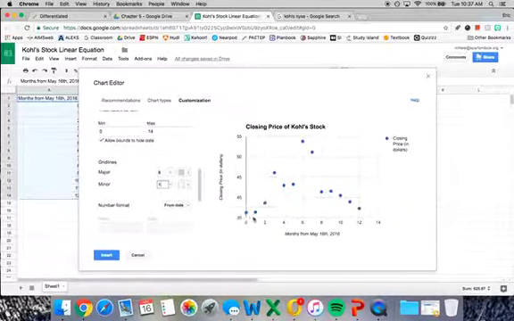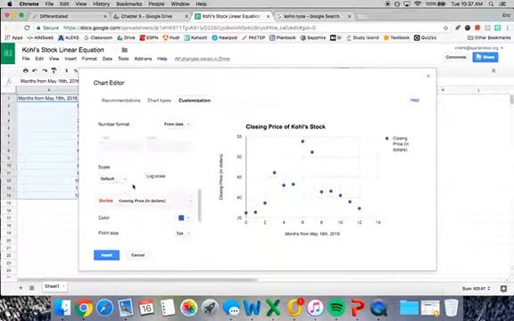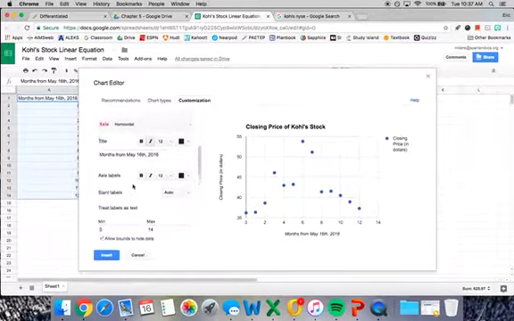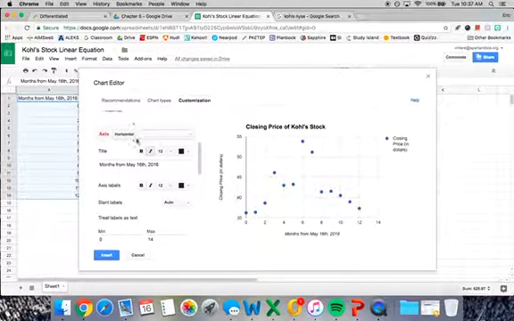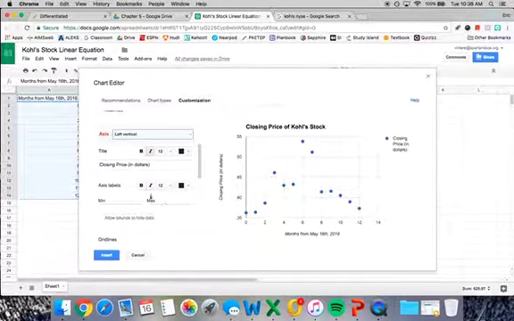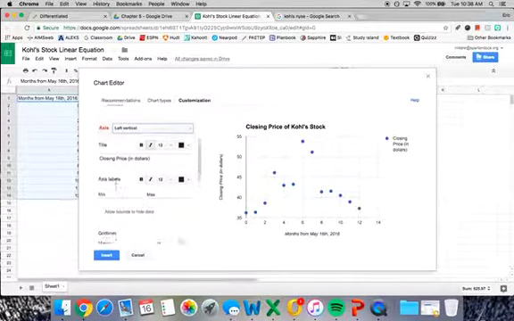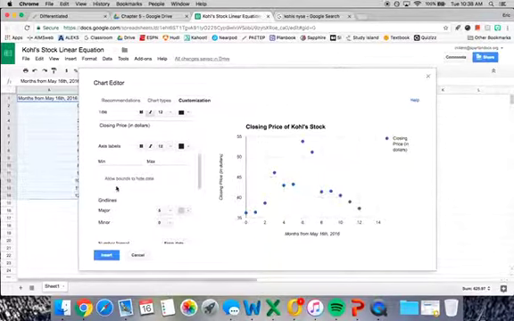So now I can easily see 1 month, 2 months, 3 months, 4 months, 5 months, and so on. Then I'm going to do the same thing with this vertical axis. So I'm going to scroll back up to where it says horizontal, click on that, and go to left vertical. And now I can do the same thing with this vertical axis. I already have the title in because I put it in originally when I created the chart.